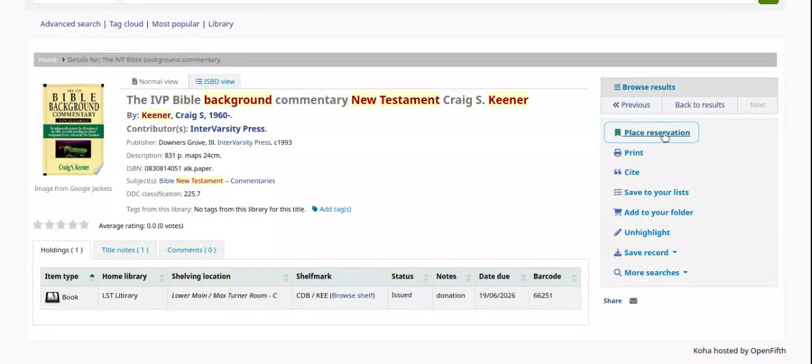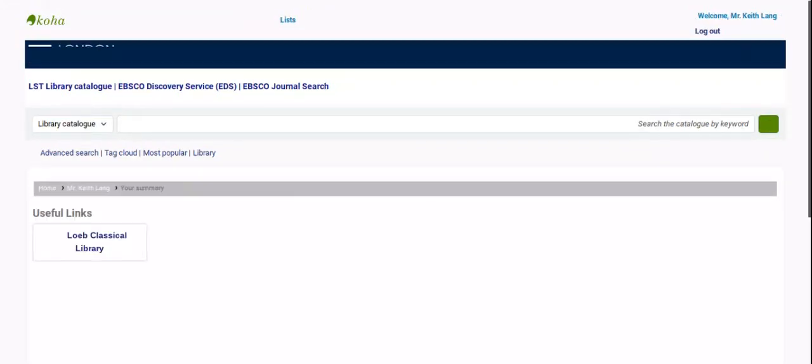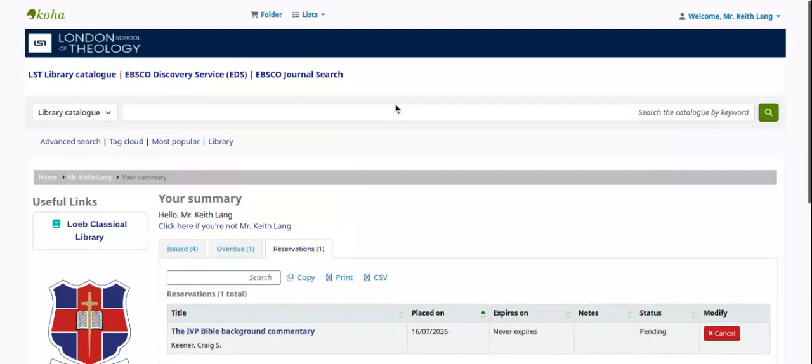So if you click on that, you can only do this once you're signed in. Now I could confirm the reservation, but I'm actually just doing an exercise. Well, let's do it. I can take the reservation off afterwards. So confirm reservation, just so you can see what happens. And then, oh, it takes me to my account. So you get to this particular screen.